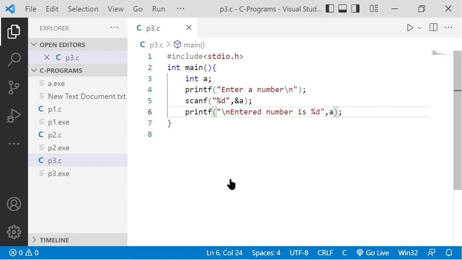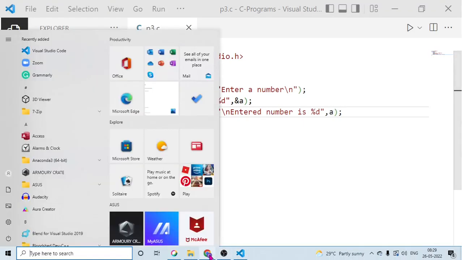Okay, so let's summarize what we did, and what you have in your computer once you have followed up to this point. Let's do a recap.